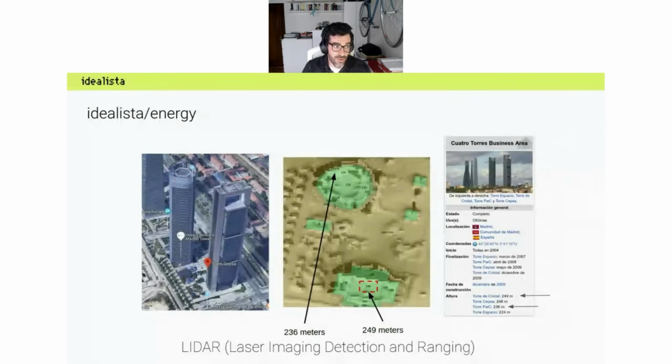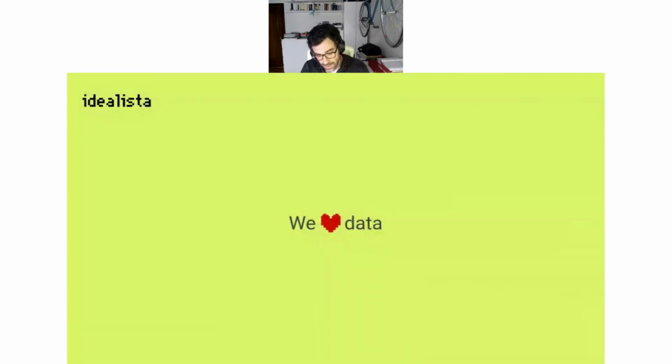So with all this information, what we are able to do is to provide further information to our users, so they can check Idealista Maps to get a really granular understanding of the prices at a very granular location level. And we also provide them with information about how they could be saving money with the installation of solar panels. And I guess that was everything.